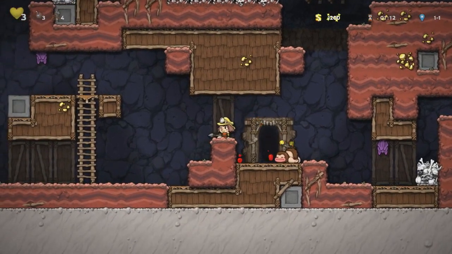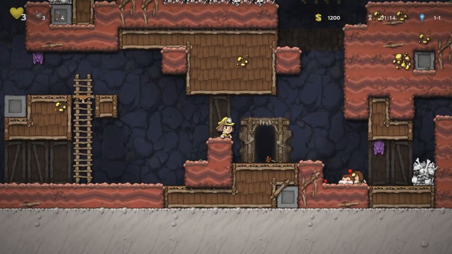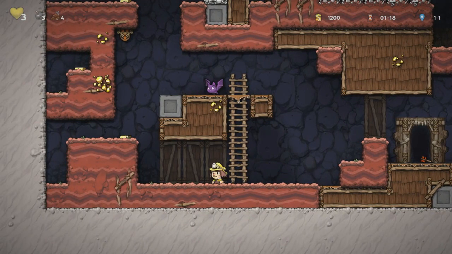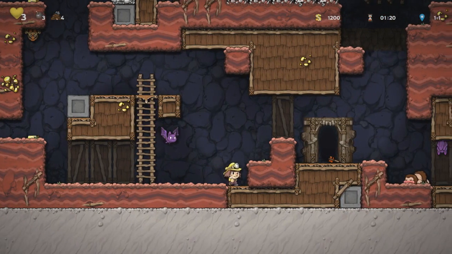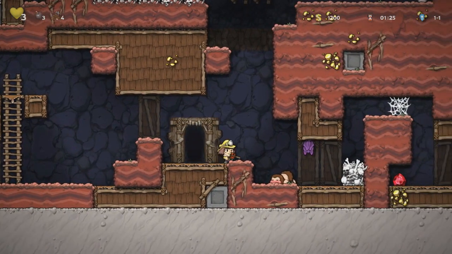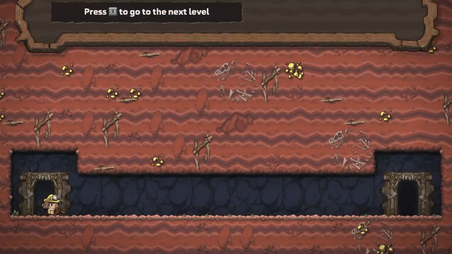But I think the set of things that the caveman can trip over includes arrows, rocks, a single gold bar. I'm trying to think of other things I've seen. Those are the only ones that come to mind right now, though.